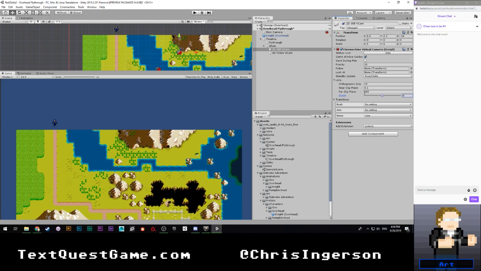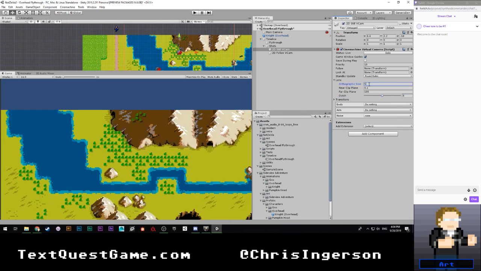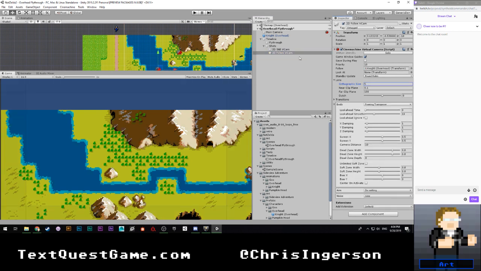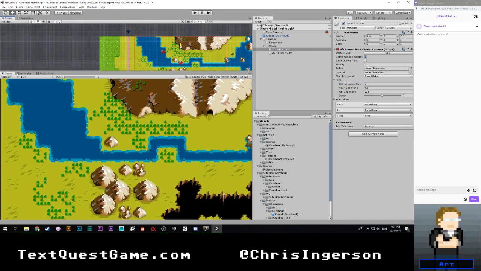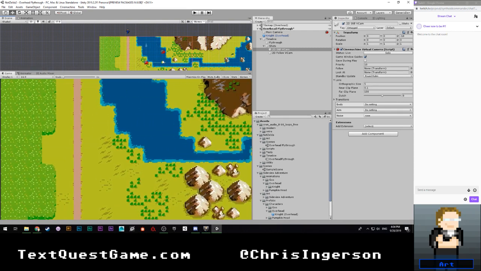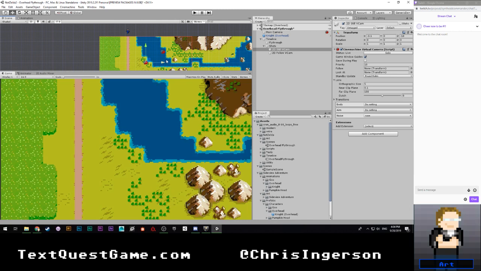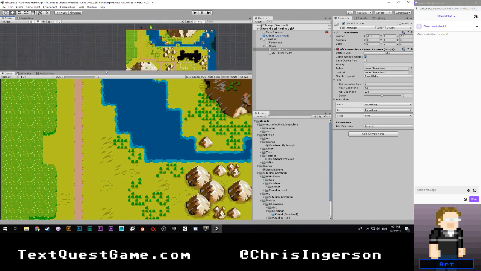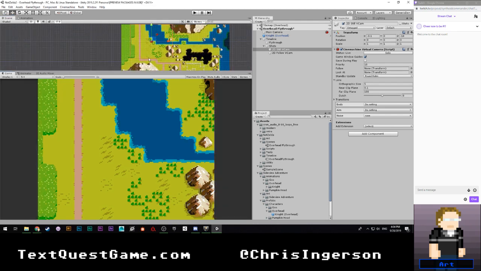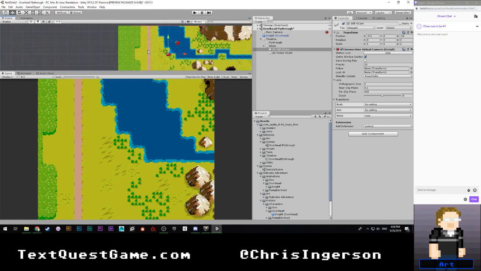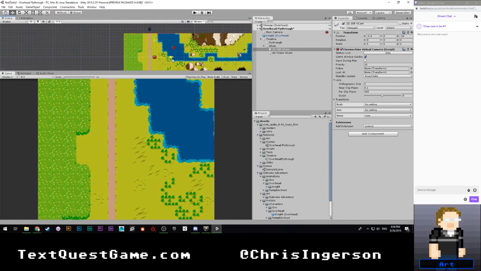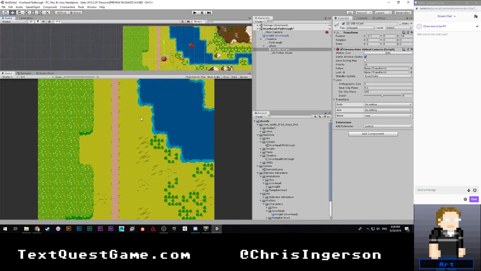Okay, so for this, we want our orthographic size to probably be something like 5, I want to say. So let's go ahead and move this down to here. So we want it to be about here. Okay. So this is our perfect edge. And we're basically going to want this to match. Let's go ahead and go to 5-4, because again, we want it to be sort of classic looking. So we're going to jump to here, which is nice because that also puts the knight walking in on frame to be center a little bit more.